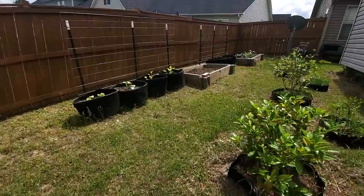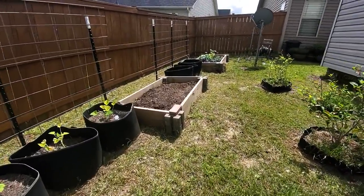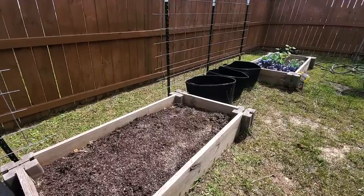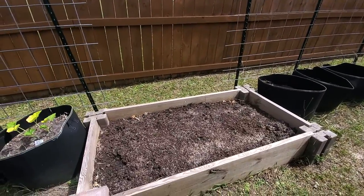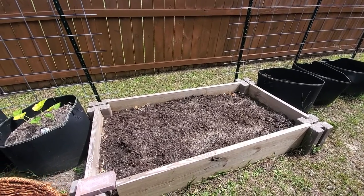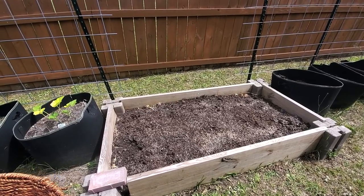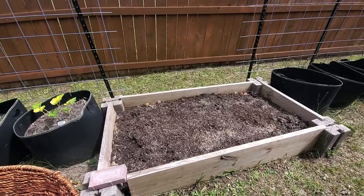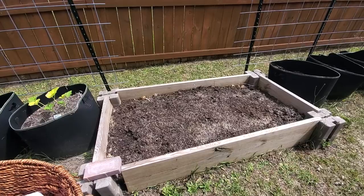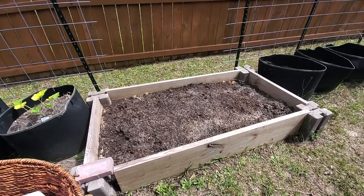Our job is to plant some sweet corn. I like to get my soil amended or topped off a few days before planting if possible — it's not necessary, it's just something I like to do. My children are strange and don't actually like corn, so it's primarily for my husband and I. Half of the bed is plenty, and I think I'll use the other half for pole beans.